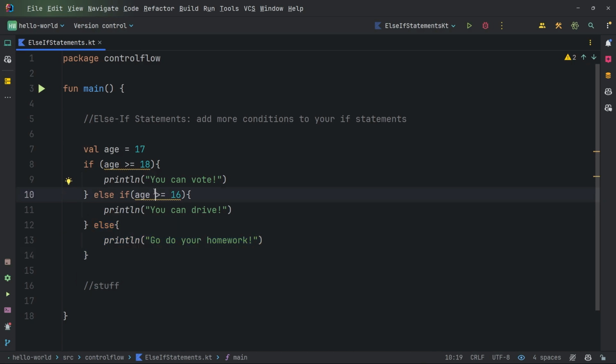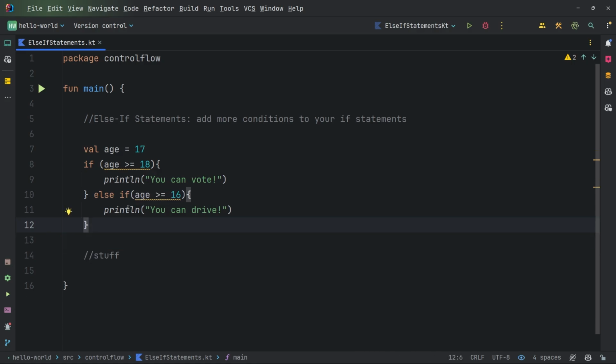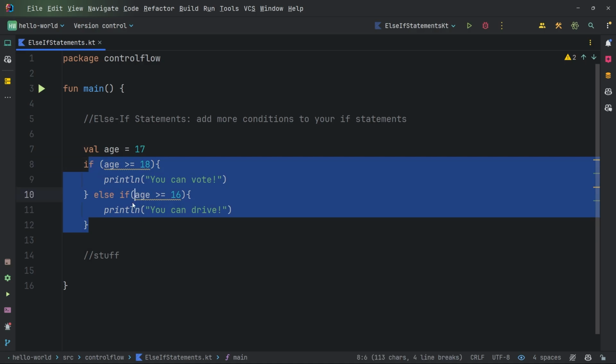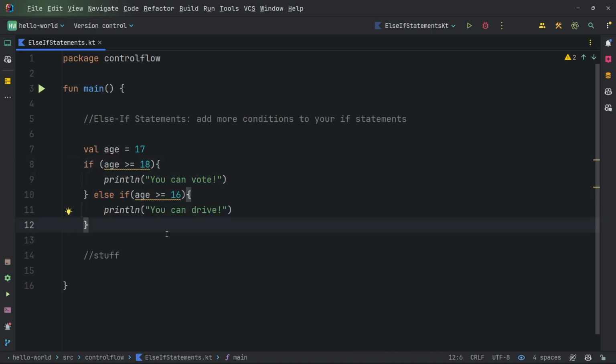So it simply goes from top to bottom, checking each condition, and when it reaches a true condition, it will run that code in that branch. Otherwise, it will run the else statement code if there is one. So remember, you don't actually have to have an else. That's just if you want it. So if both of these are false, then nothing is going to happen at all. If one of these are true, then it's going to run only the code within the branch that it's part of, okay? So let's go and add our else back.